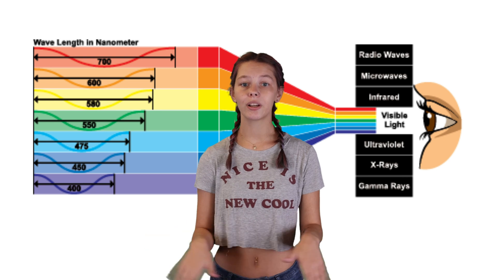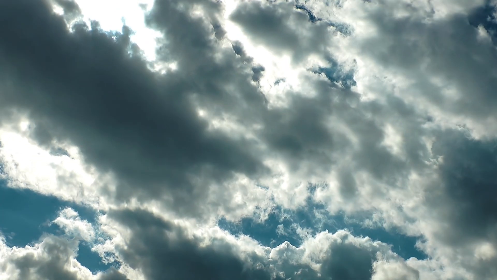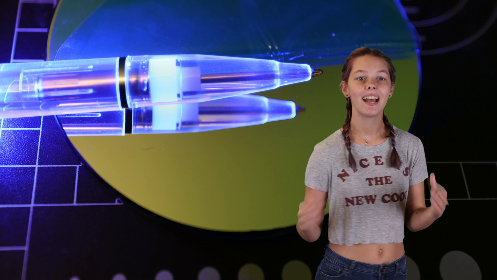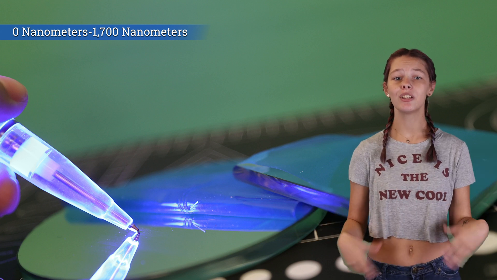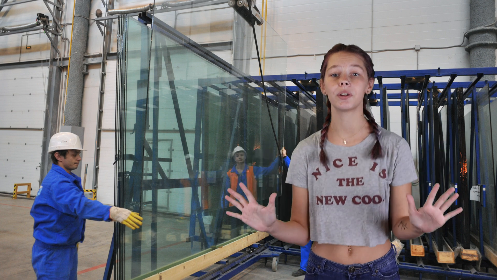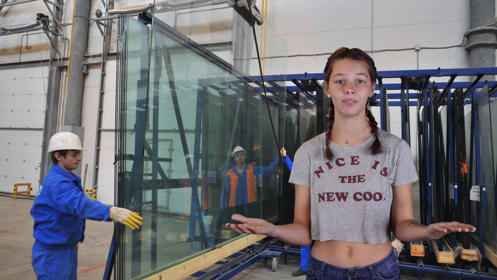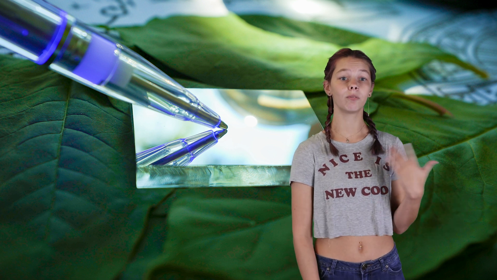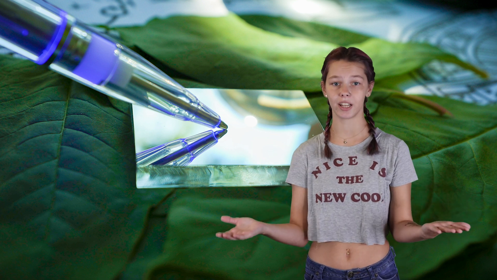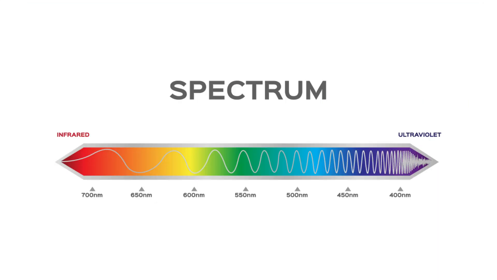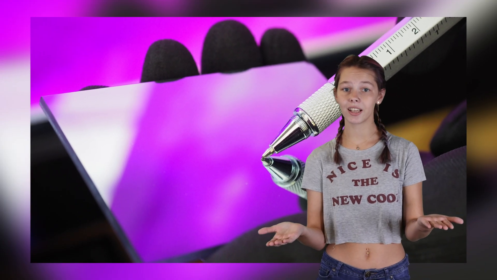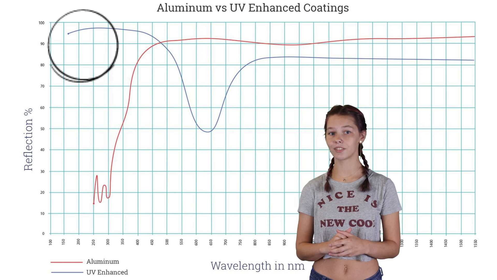When mirror coatings are applied to glass, you can also measure the reflection over different ranges of light. For instance, our first surface mirror product has an enhanced aluminum mirror coating. When measuring the percent reflection, it is tested from 0 nanometers to 1700 nanometers. Enhanced aluminum has a super high reflection from 400 nanometers to 1700 nanometers, but is not great from 250 nanometers to 350 nanometers — this range is also known as the UV spectrum. So if you need an optical flat mirror that also has high reflection in that range, you'd want a UV-enhanced first surface mirror instead.